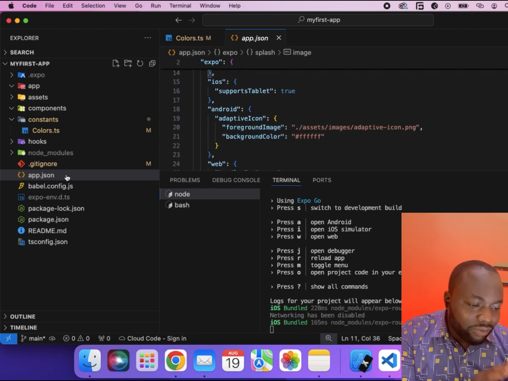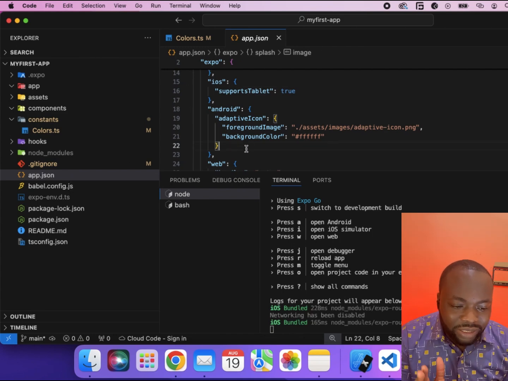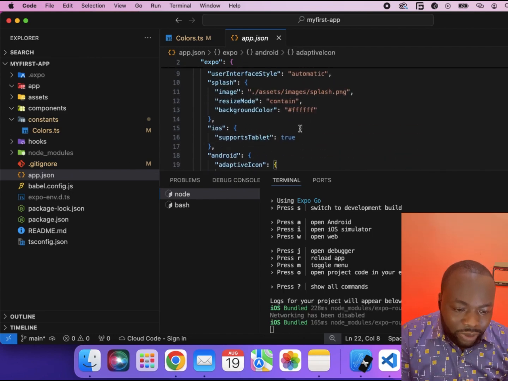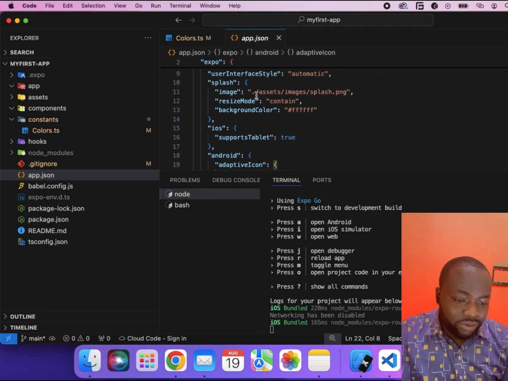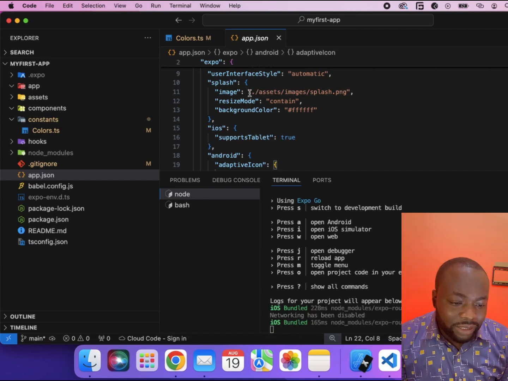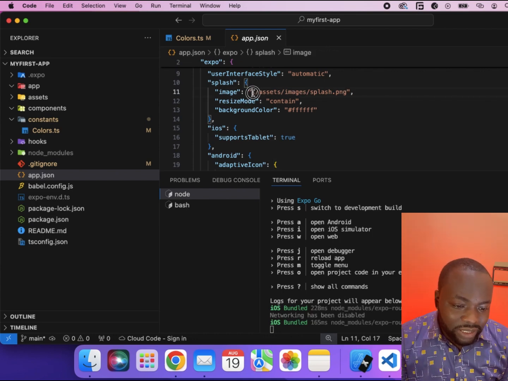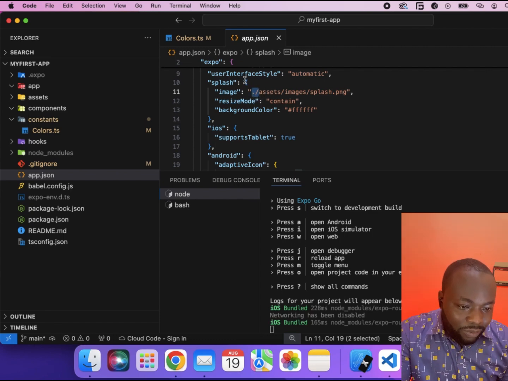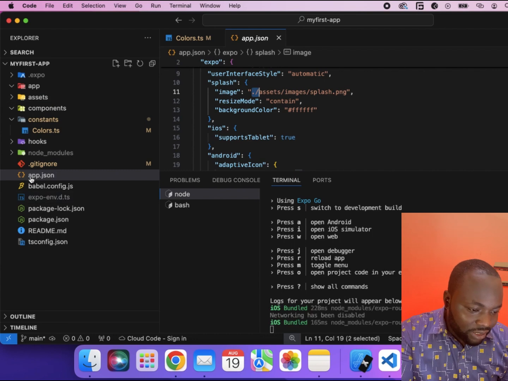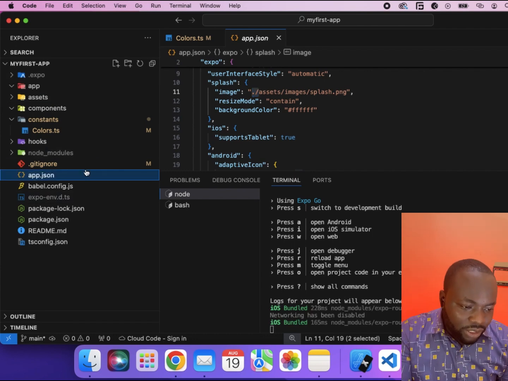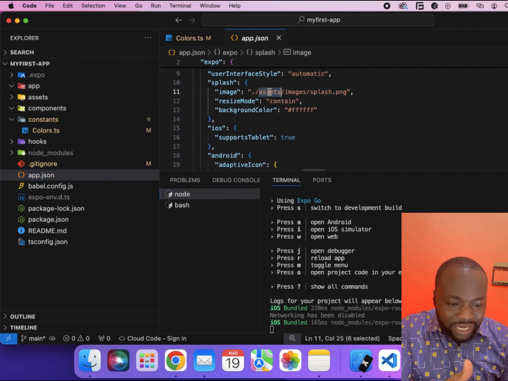So these are the things that I've removed, the things that are not necessarily important to our project, and I will explain how this linking is done. You can see it is actually a path. This is the beginning of the path, which is the folder where the app.json is found. This is the app.json. It is in my first app folder itself. So from that particular folder, you can see that the folder where we have the asset that we are linking to is assets.